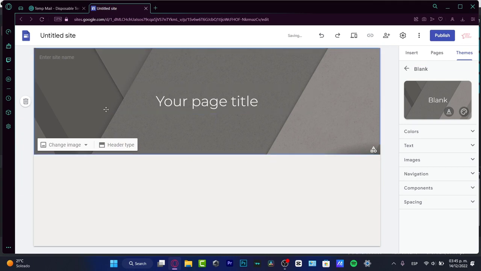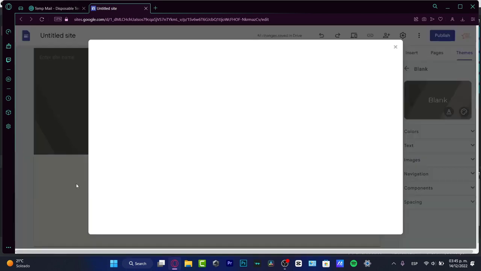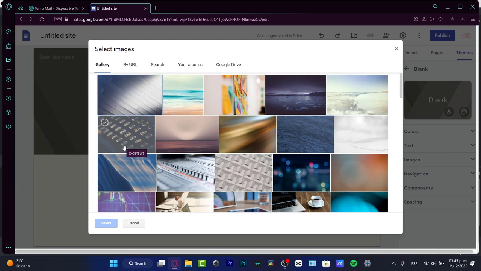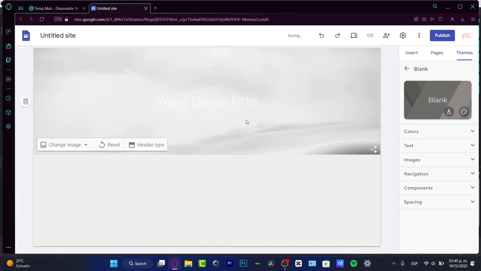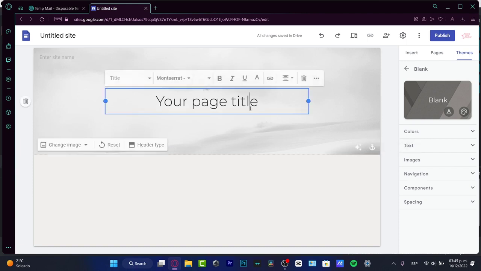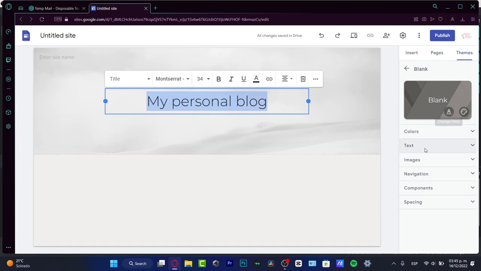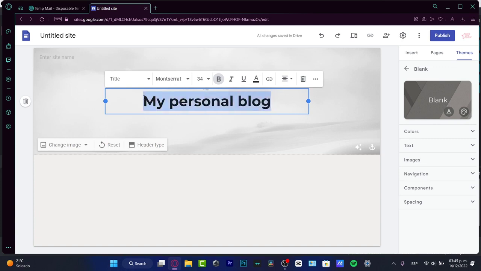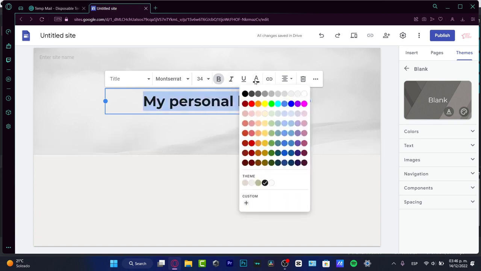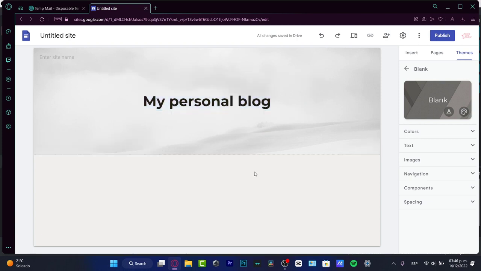So now what I want to do is change the image that appears in here. If I go into change image, I want to go into select image. Let's say I want to create something really easy like this, adjusting the color. If I remove the readable adjustment, it's not going to look good on my page. Alright, but here for example, I want to change this to my personal blog. And if I want to change the colors of the text, I can do that in this upper side. For example, I'm going to make this a little bolder, or I can even change the color, but I don't want to do this at the moment.